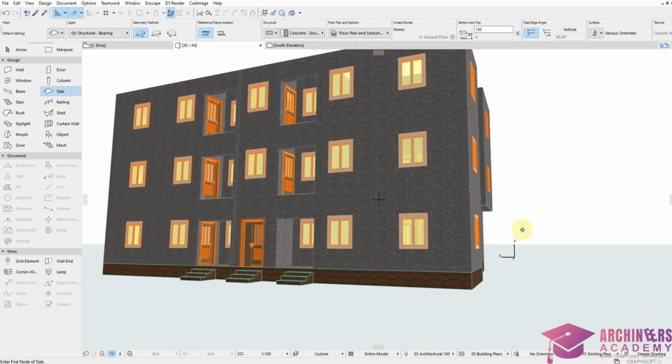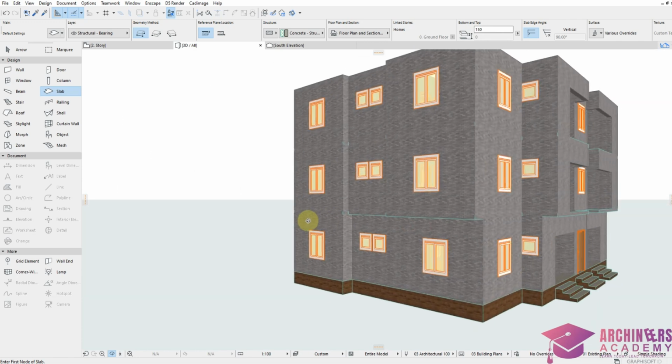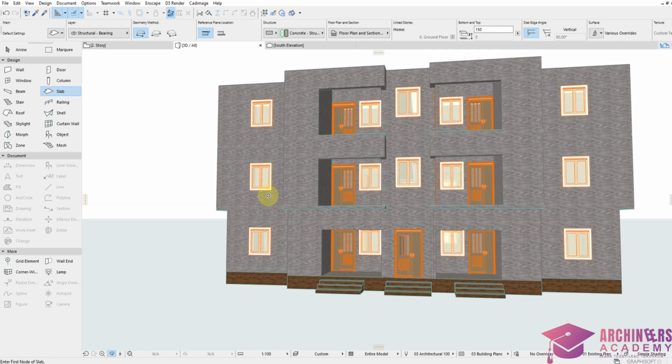This house is very common in Africa. It's very common in Africa. So knowing how to design it is of top priority, because most of your clients will definitely ask you to design something like this for them. So without wasting much time, we can now go into the roofing. Let's roof the house as quickly as possible.